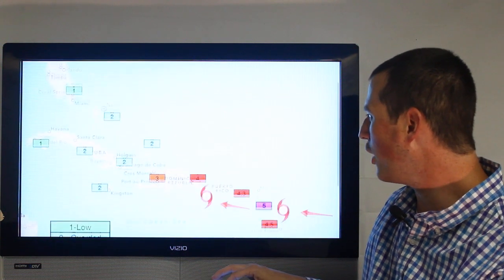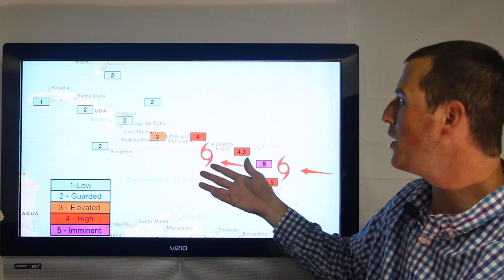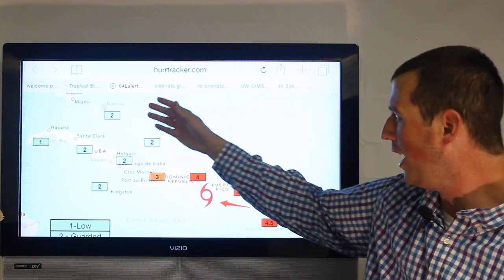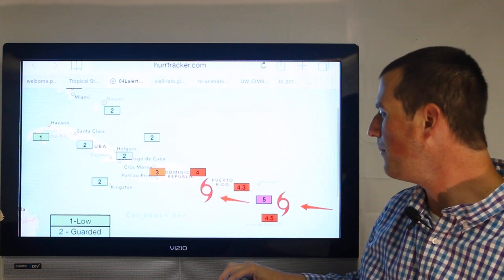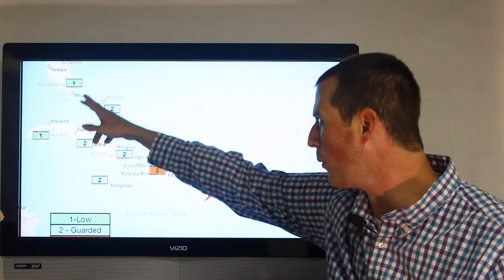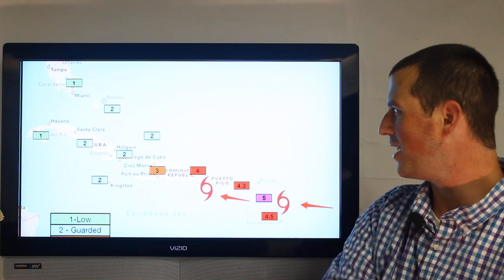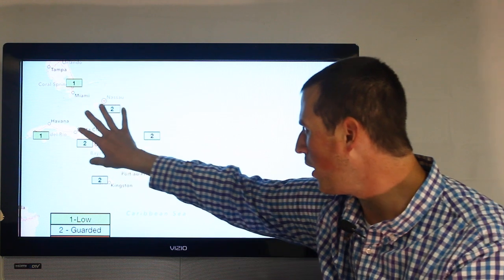Here are the latest 5-day alert levels issued from the Hurricane Tracker app. We like to put these out so that our users can see what their alert levels should be. Obviously, if you're a user from the Bahamas, Cuba, Hispaniola, alert levels are not too high at the moment. We even have low alert levels all the way out to Western Cuba and South Florida, just as there is still an outside remote possibility that this system could end up moving into this part of the basin. But right now, not much worry here in this area.